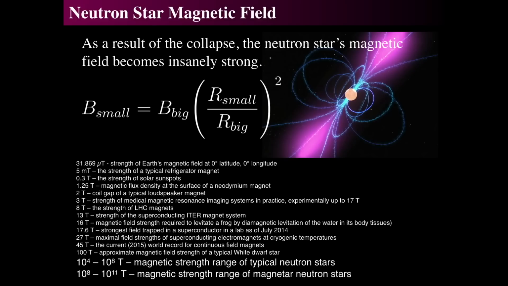Now, if we then say, wow, how big is this magnetic field? If we took a magnetar at the top end of that range, which is, say, 100 billion Tesla, and that neutron star passed within the orbit of Pluto, that would demagnetize every hard drive on Earth at 40 astronomical units. That would be a bad day. So, yeah, these things are insane, insane magnets.